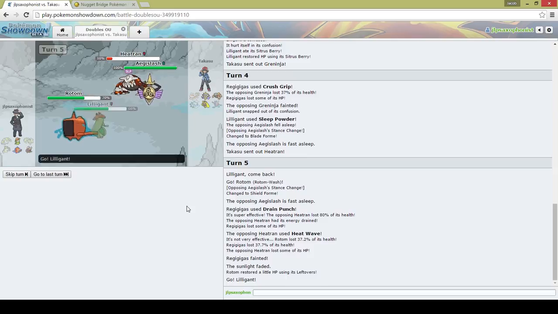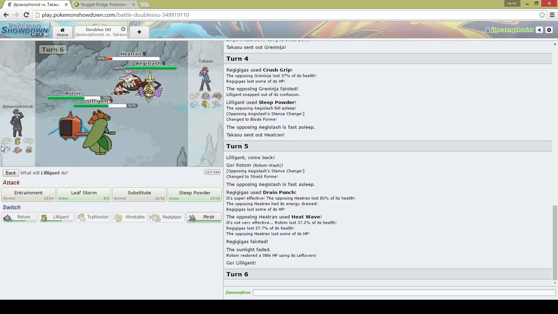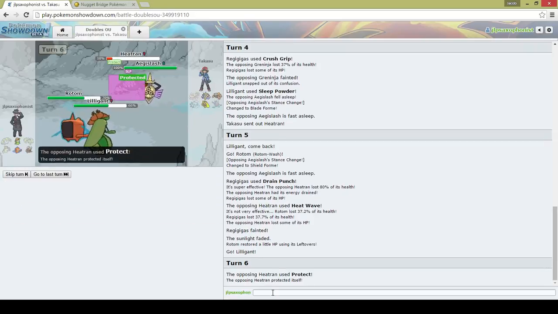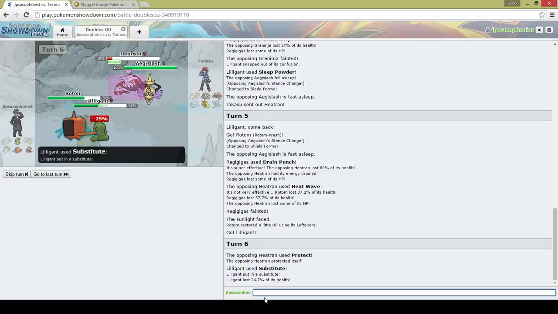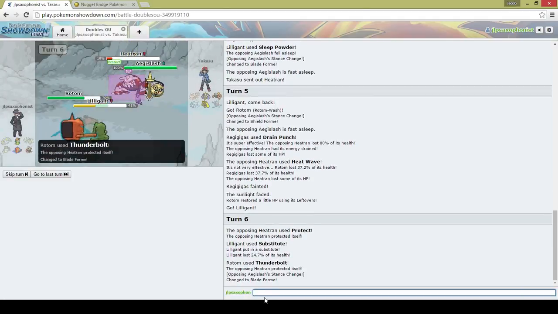I'm going to go Lilligant here. I think Pinsir's more important against the Lopunny. And I'll Thunderbolt Heatran, and I think I'll go for the substitute. He protects Heatran, so good play by my opponent. We get the substitute off, though. Hopefully he stays asleep. That would put us in the game.